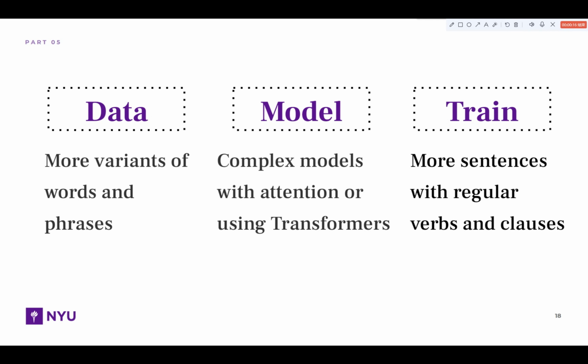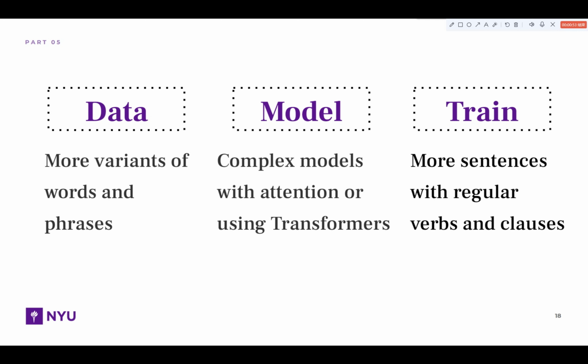The final part of our presentation is our conclusion and reflection. It has 3 components. First of all is the data. If we had more time, we would use more variants of words and phrases, because as we know, in English there are only 2 conjugations of verbs, but in German there are actually 6 conjugations of each verb, and without the stemming process, our model is unable to recognize that two conjugations of the same verb are the same. That's why we would add more variants of words and stemming in the next step.